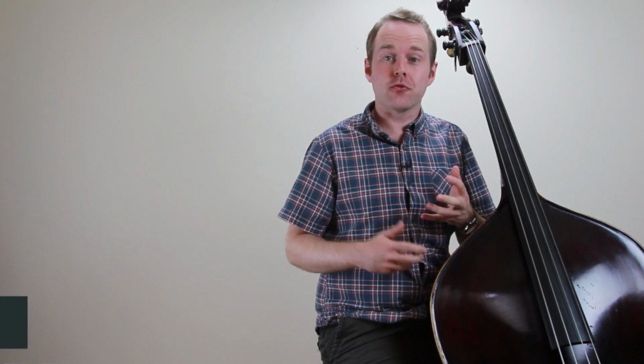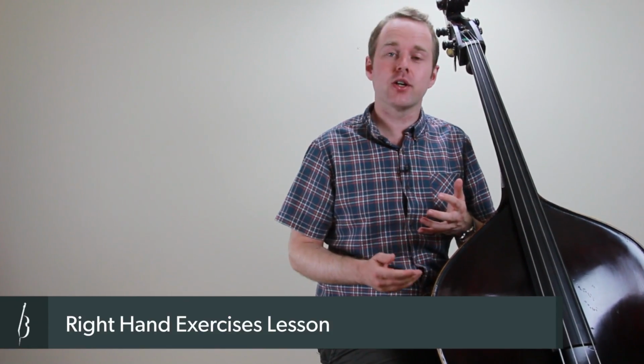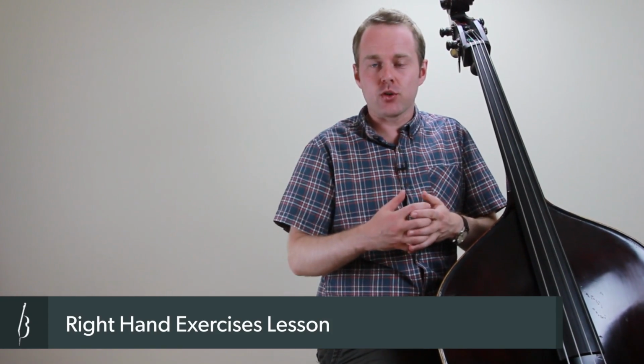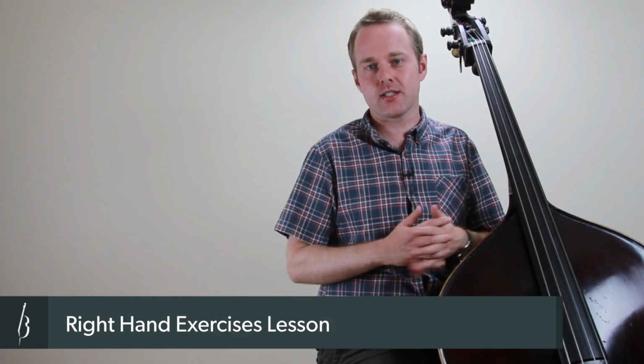So today we're going further with our right hand technique, and we're going to be looking at a few exercises that can help you really bring into focus what we've been looking at in the previous beginner lesson. So we're going to have a look at working with the metronome a bit to develop your timing, and then we're going to help crossing over strings by having a look at some string crossing exercises. Finally, we'll put it all together in introducing some left hand muting.